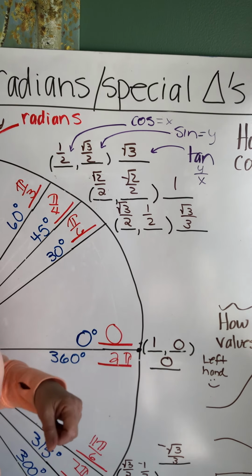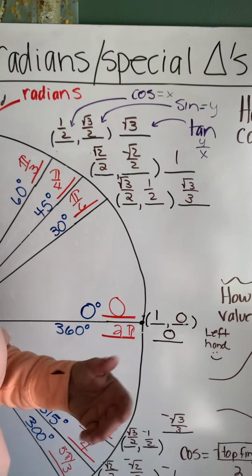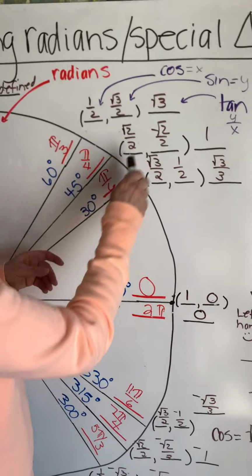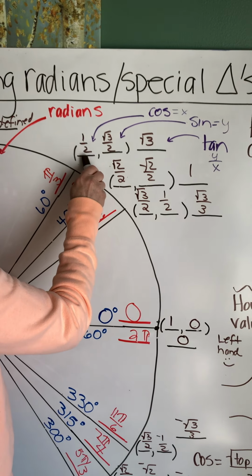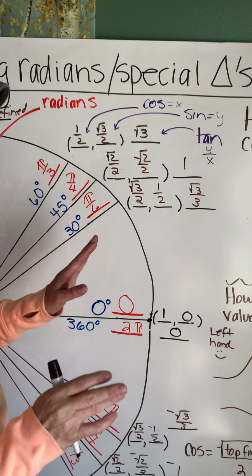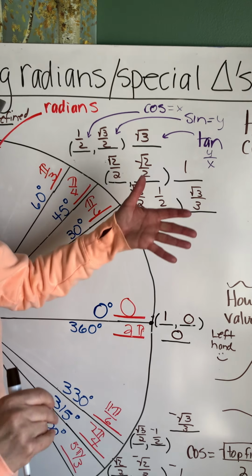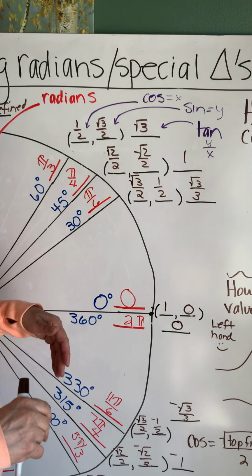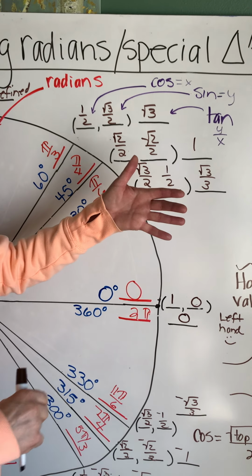Isn't that really cool? Now, technically, we don't need to know what tangent is, because we know tangent is y divided by x, or sine divided by cosine. So we could always figure it out. But there is a cool little trick. I'll show you. You don't have to remember this. Tangent is on the back of the hand. It's a little different. Let's just do 2 of them.